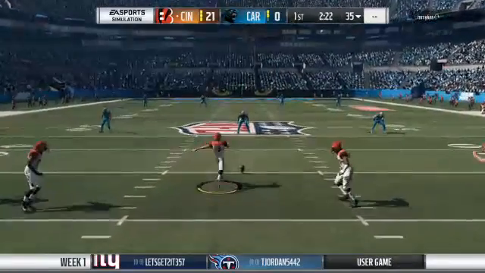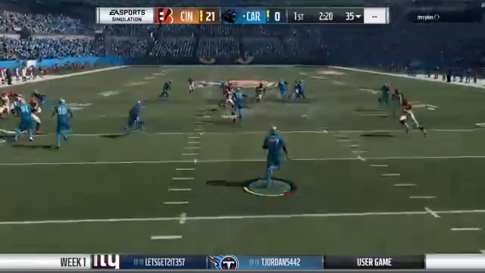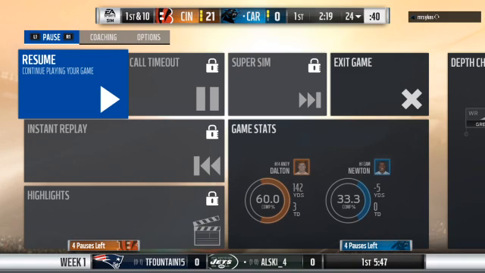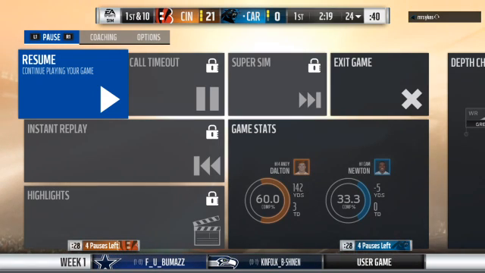Elliott now to kick this one away. This is taken about 7 yards deep. And he'll be brought down at the 23, make it the 24 yard line.